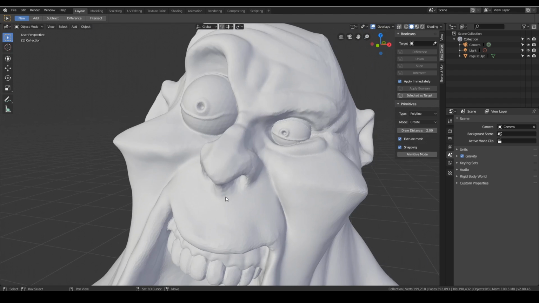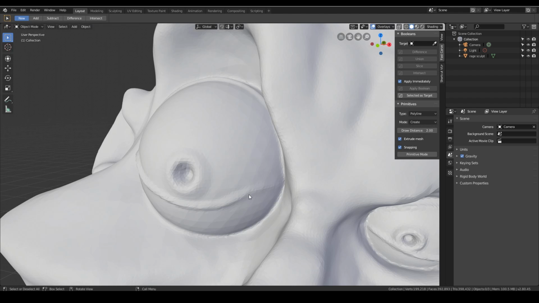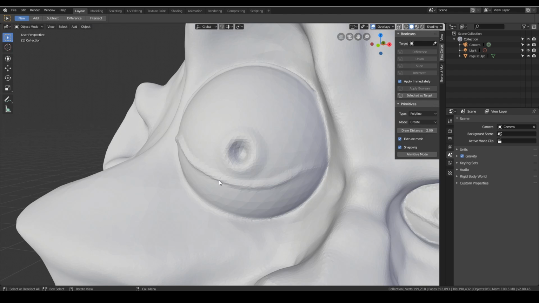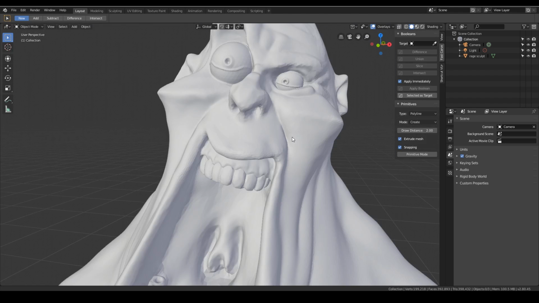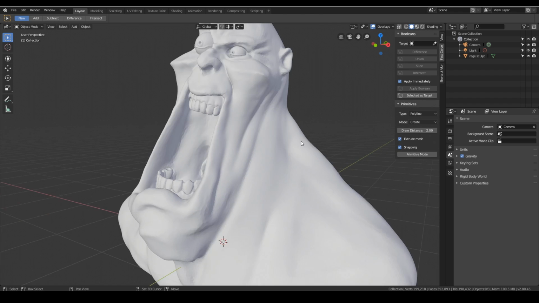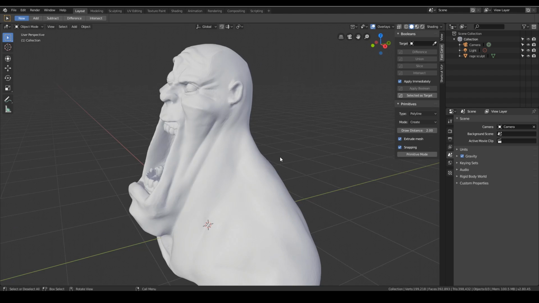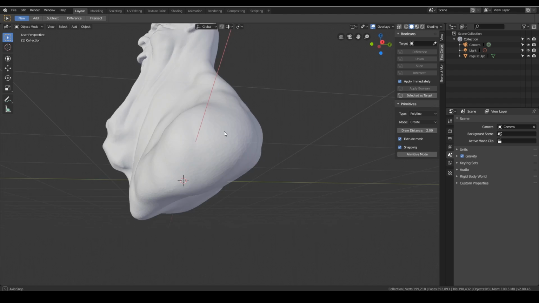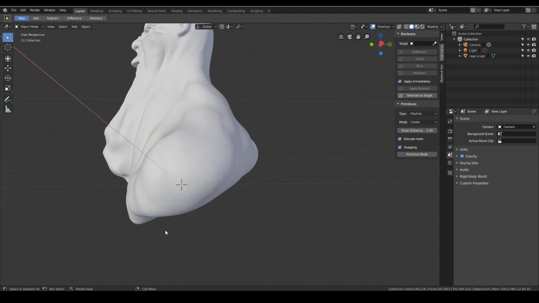I'm assuming minor details like this around the eye won't be too bad, and we won't need to add too much topology. But now because it's all one shape, it doesn't matter too much how much detail I add to it. But before I do that, and before I start smartening the object up, I do need to make sure that it can stand flat. So I need to pull this area down and cut another boolean shape in here.